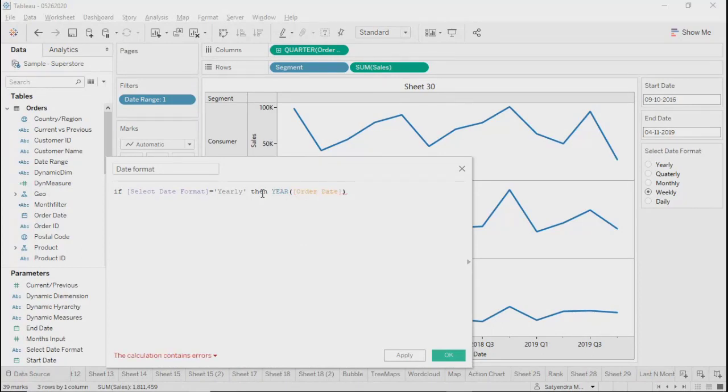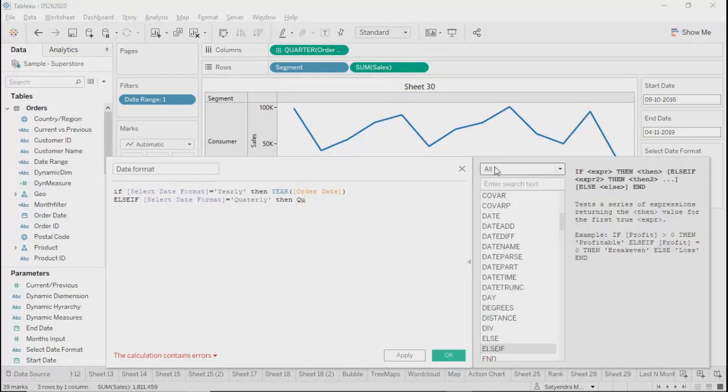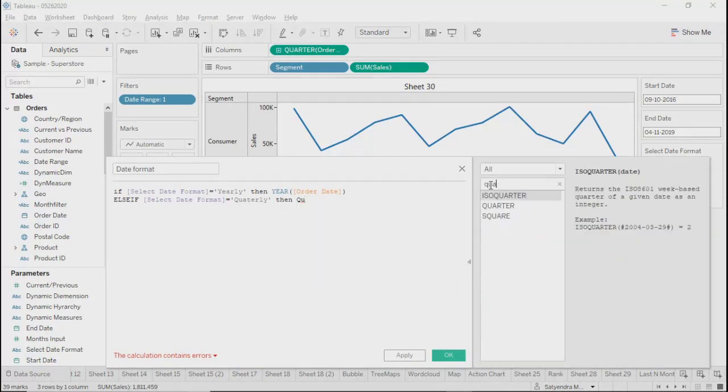Correct? Else if select date format is quarterly, then what do we want? We want quarter. Do we have any function related to quarter? What is this quarter? Okay, it gives you the quarter out of a date.